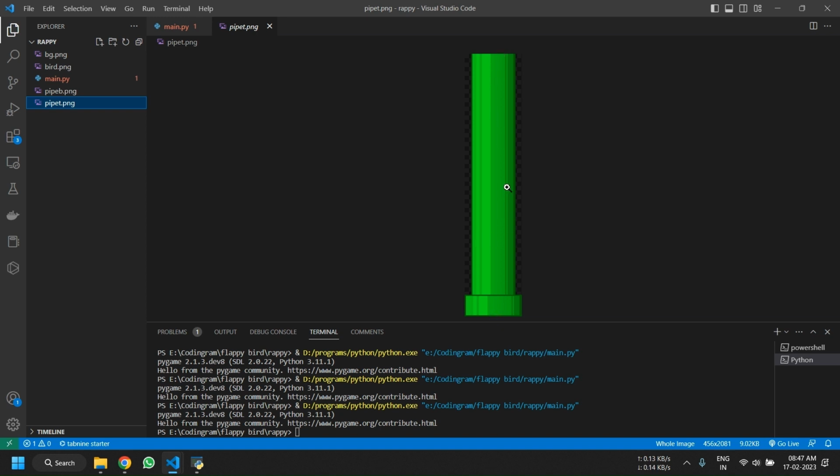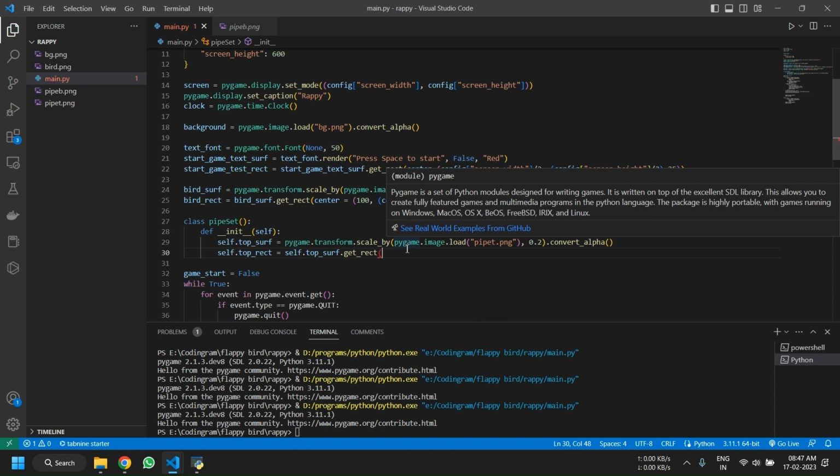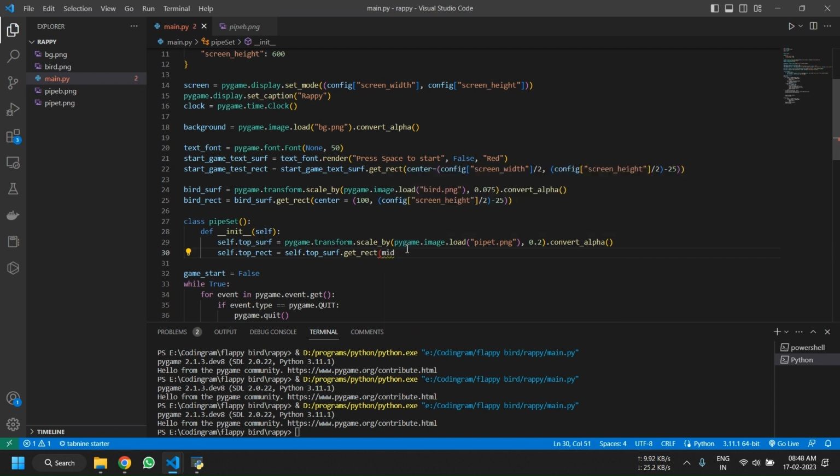It doesn't make sense to take any other position because this is the most logical position that is going to be on the screen while calculating the x and y coordinate of the pipe. So I have selected the midbottom, and for the bottom pipe it's going to be the midtop coordinate. So we say midbottom equals, for now I'm going to set it to 300 by 400.